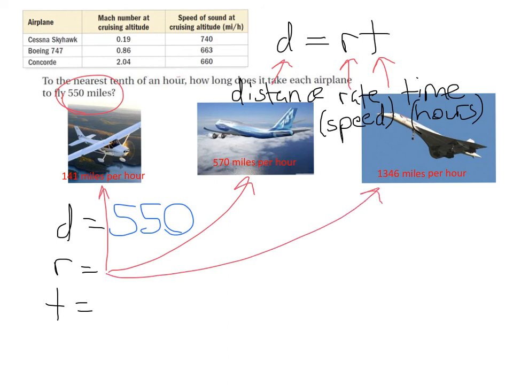And the time? Well, guess what, folks? Read the question again. It says, how long does it take? In other words, you are calculating for the time using D equals RT. You know the distance, that remains the same through all three examples, all three airplanes, but the rate changes and you have to calculate the time using the proper techniques that we have been doing in class. All right, that's what you need to do.